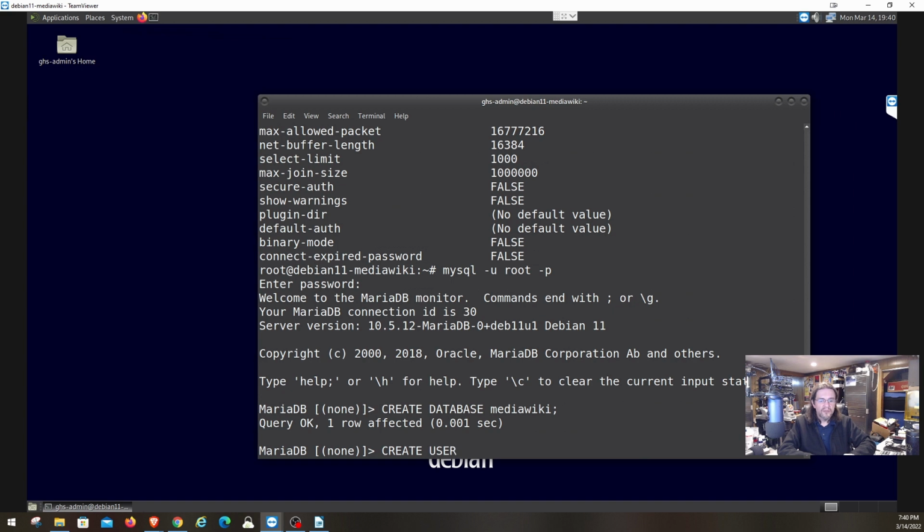Create user GHS admin. And you have to put certain things in single quotes, and again, you'll see as it goes along. At localhost.